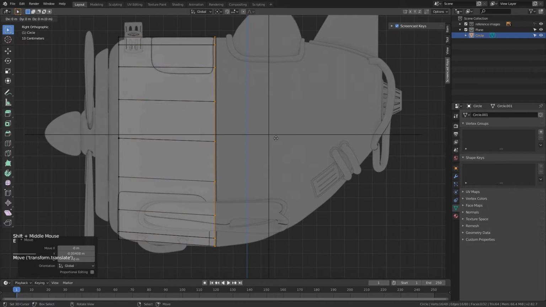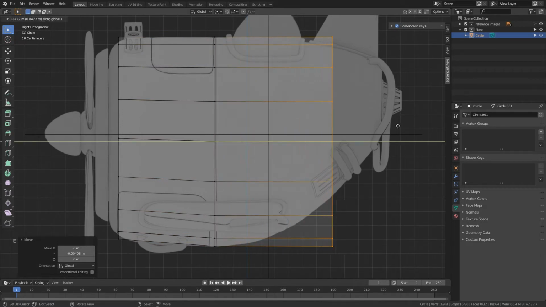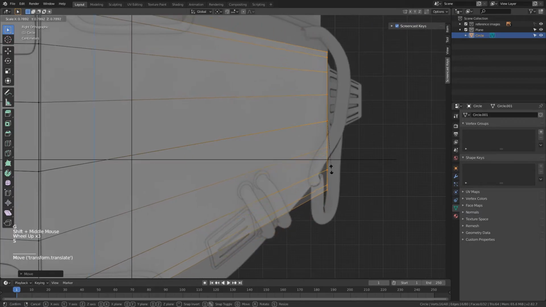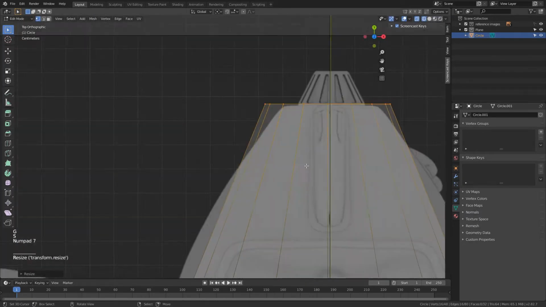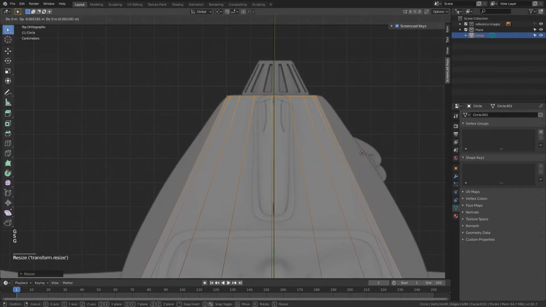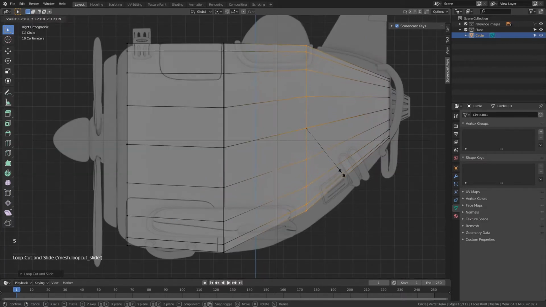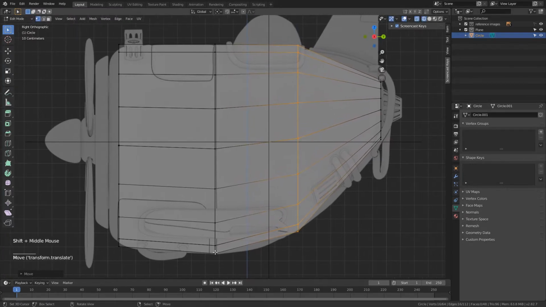Okay, one more extrusion and move it over here and get the last part. I'll add one more loop cut over here with Control R. Scale this up like this. Move this down so that we have a little more roundness over here.